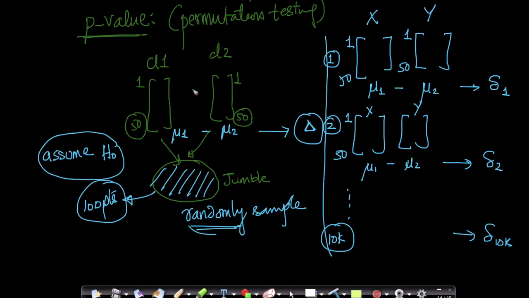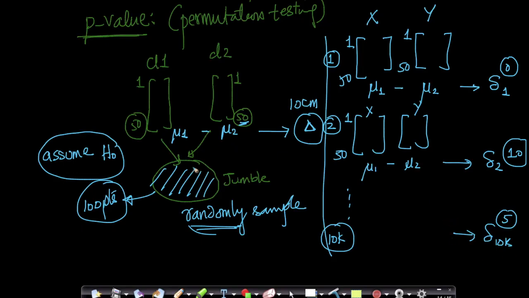Now, imagine if there was actually no difference between heights of students of class 1 and class 2. Then this value, let's assume, is 10 centimeters. Let's understand that. My deltas can vary, right? My deltas could be 0 in some cases, but because I've only sampled 50 points and not 5 million points or 500 million points, you'll get some values which are 10, some values which are 5, some values which are 2, etc.